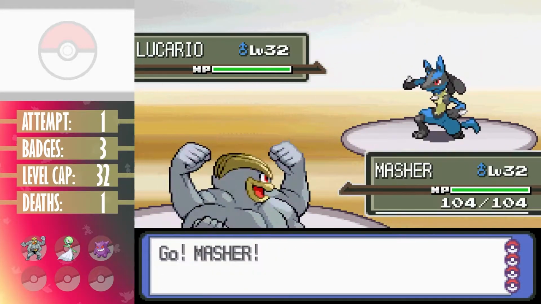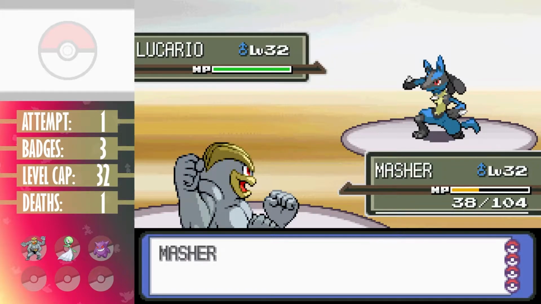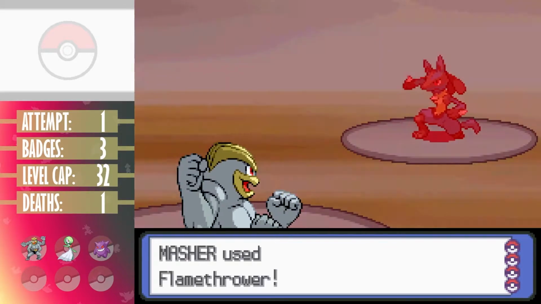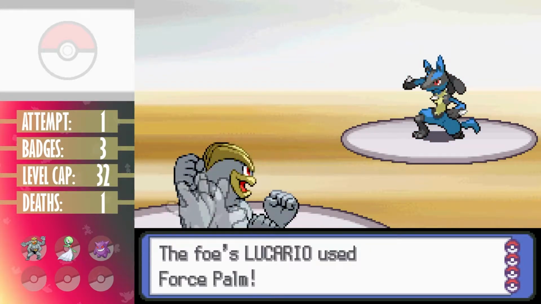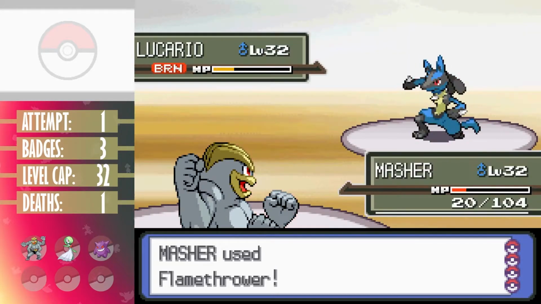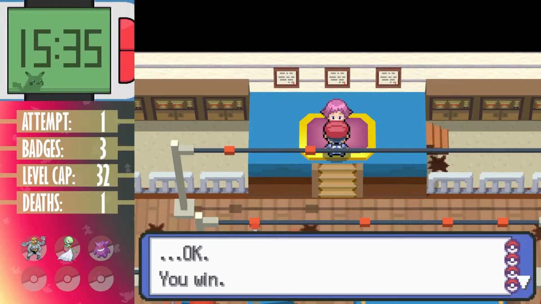Lucario is out, so I switch into Masher on Metal Claw. I stay in and Lucario uses Force Palm. I think I was out of crit range. Masher uses Flamethrower, not even doing half, but it burns. I risk the crit, and it pays off, Flamethrower getting us the 4th badge. I later learned that I had access to Dig at this point. Maybe next time. Well, look at how fast that battle went.